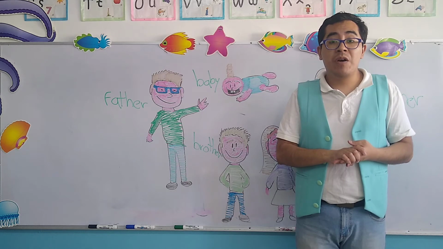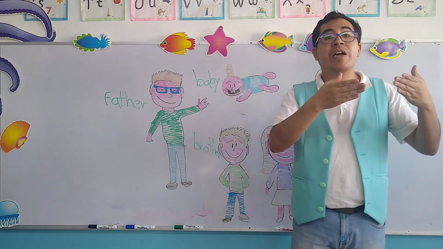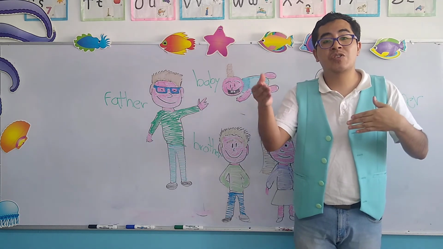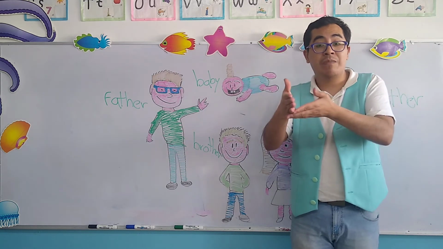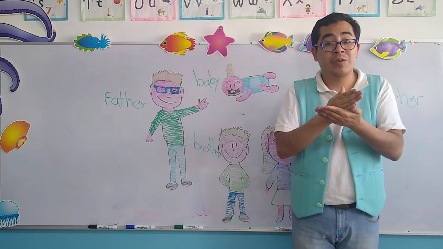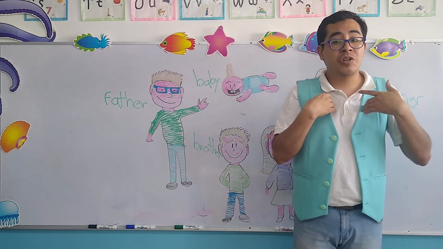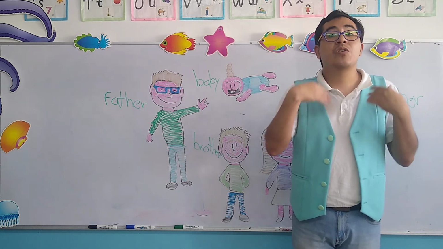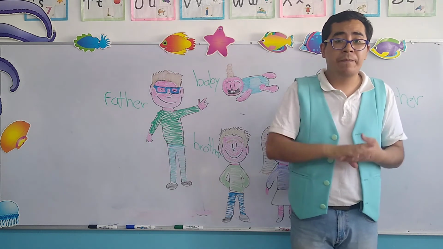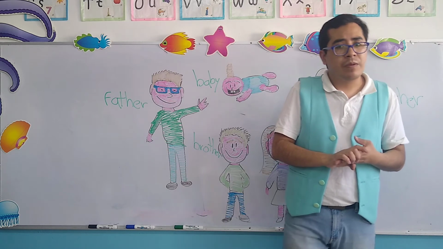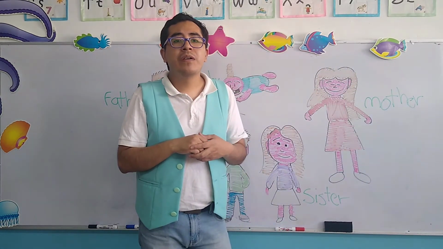Now let's continue with the one that is next, the brother. Now, most of us, like I mentioned before, we have either brothers or sisters, okay? Nosotros o tenemos hermanos, o tenemos hermanas, o tenemos ambos, okay? In the case of the teacher Jacob, I have 2 brothers. Yo tengo 2 hermanos. What about you? Do you have a brother? Yes? Okay, do you have a brother?